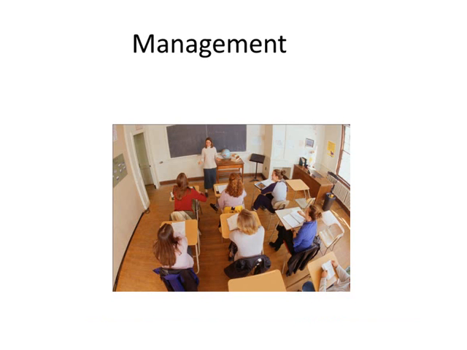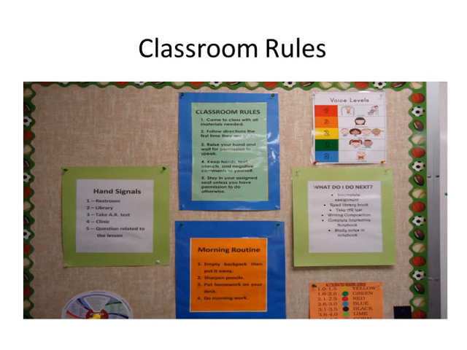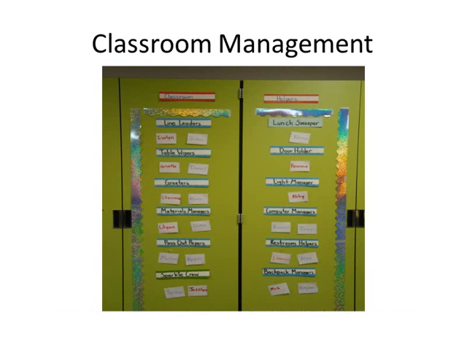The next section that we're going to talk about is management. The classroom rules and procedures are visible for all students to see, read, and understand. Pictures can also be used next to the words to help students remember what those words mean or what rules go along with the picture. Classroom management is very important. As you see in this picture, this particular classroom has the different types of things that need to get done, and then the different students who will be responsible for those items.